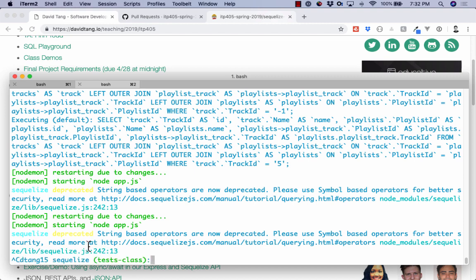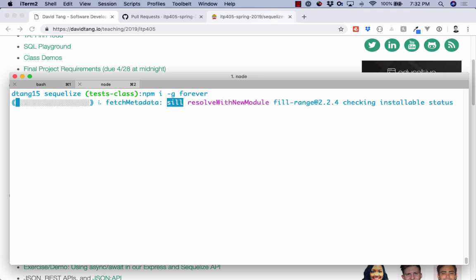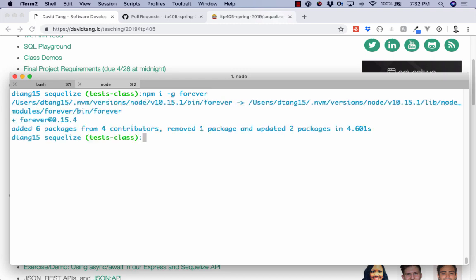So just to see what this looks like locally, I'm going to kill the server, and I'm going to install Forever. So I'm going to say npm install -g forever. There's a few different libraries for doing this. This just happened to be a popular one.